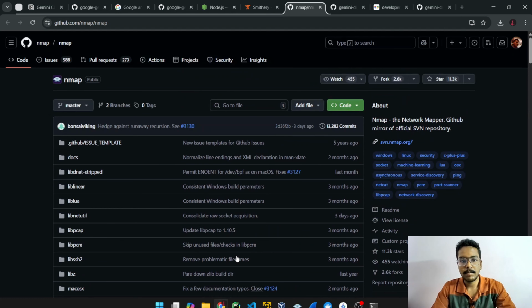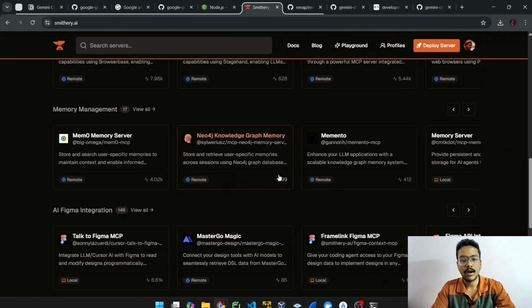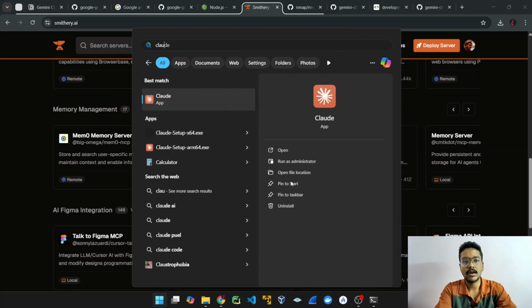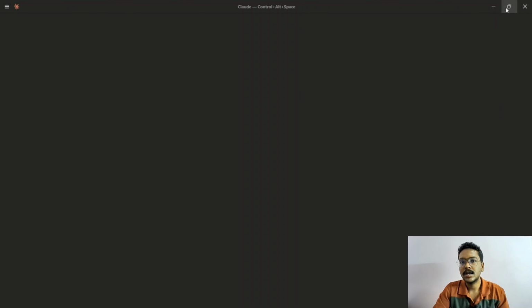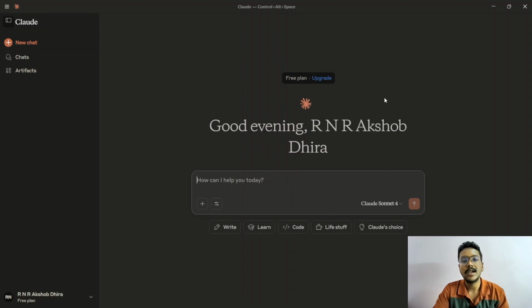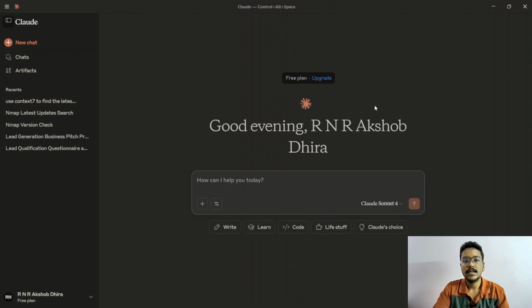Okay, now let's compare Gemini CLI with Claude. I have been using Claude for the past 3 or 4 months, which is okay, but I am not very fond of Claude because their models are all paid. It is not like Gemini CLI. Gemini CLI is completely free and you can access the Gemini 2.5 Pro model for free.